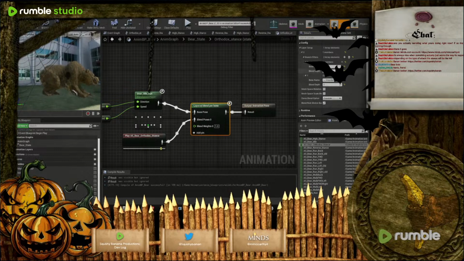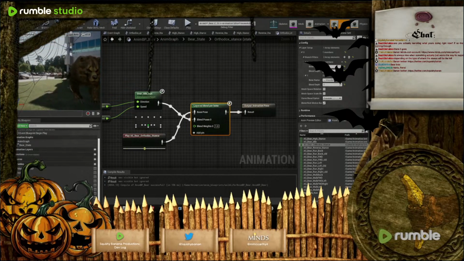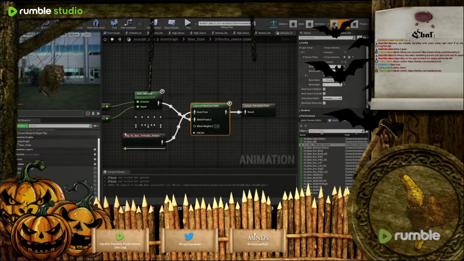And if I set this to 1. I think I have them backwards.